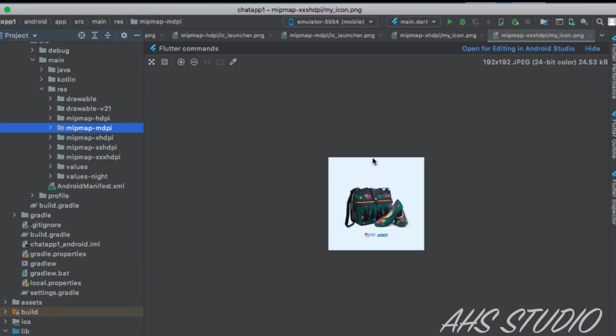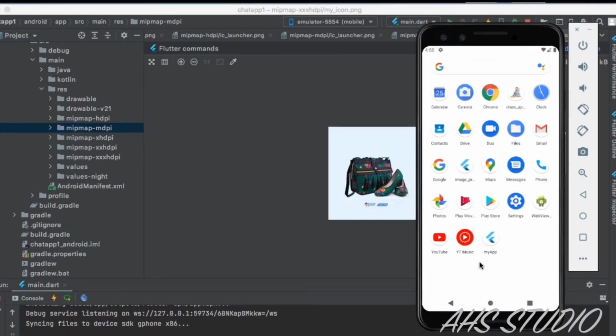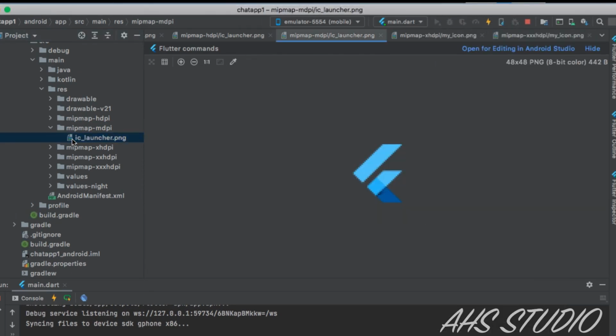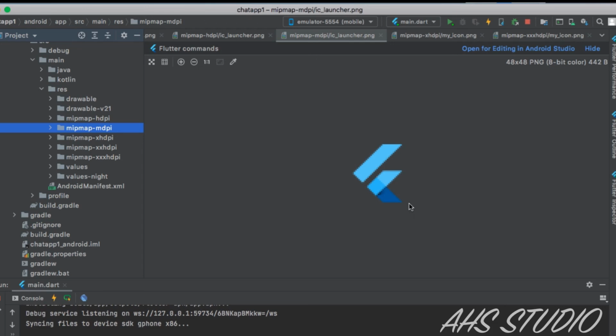Okay, we have the icon, and let me just run the app and see the result, how we did it in the Android part. So guys, as you can see, the app name is changed to my app, but the icon didn't change because I just changed a few of them. It did not take that image because the emulator chose this image, maybe from these two where we didn't put anything. Yeah, maybe it took this MDPI. So you can try your own and check how it works.